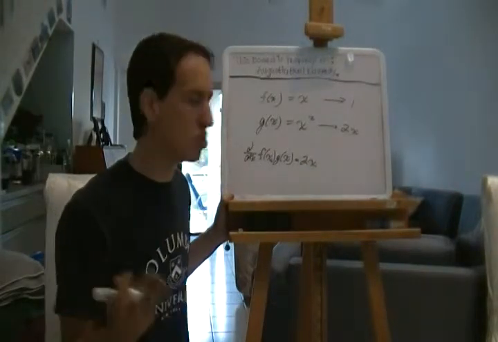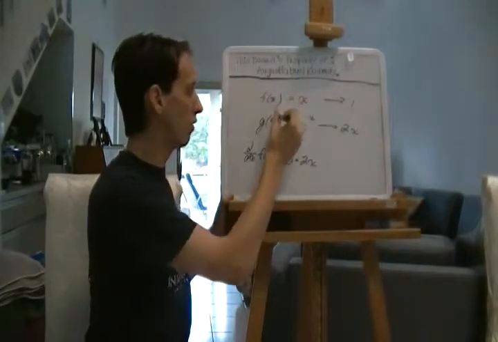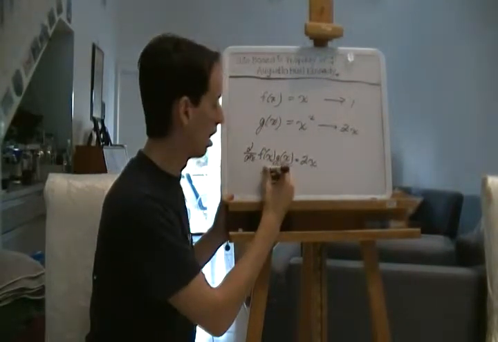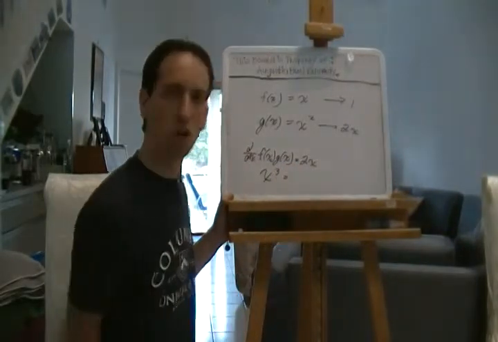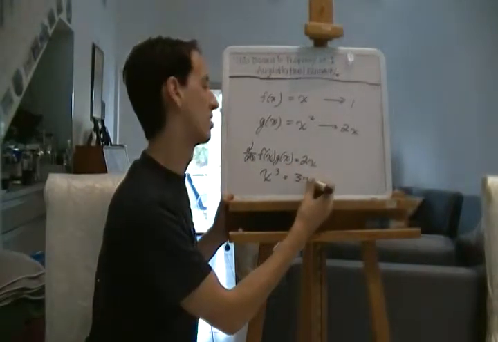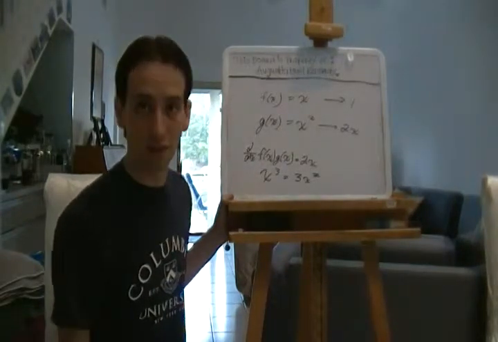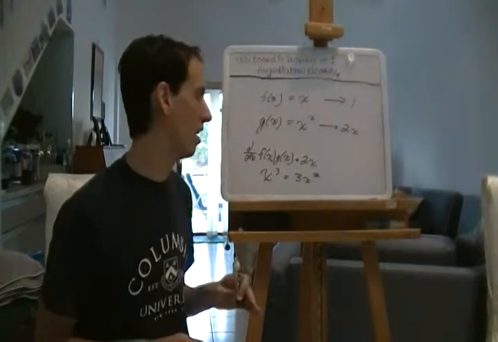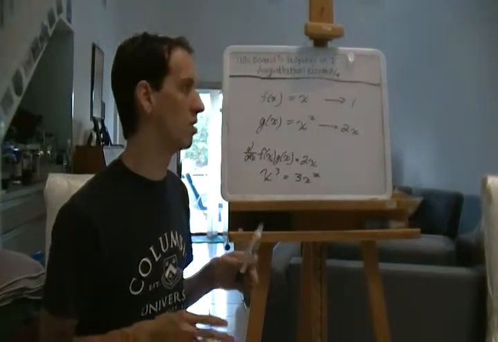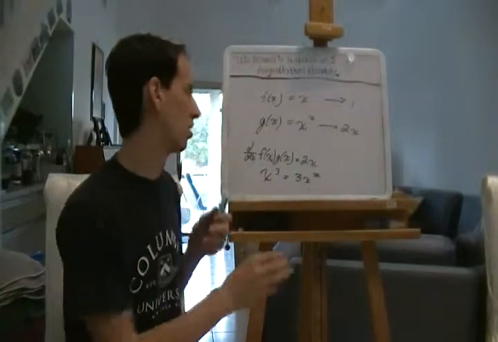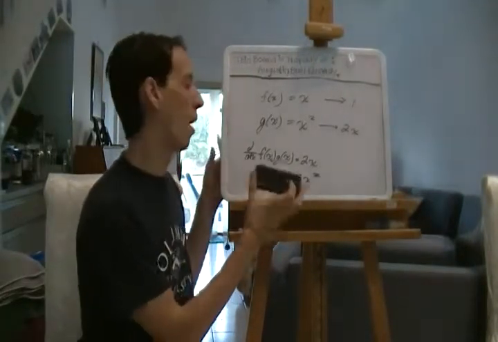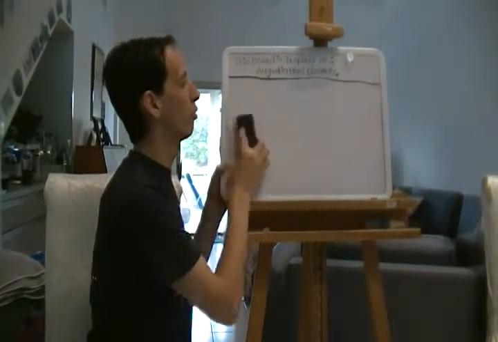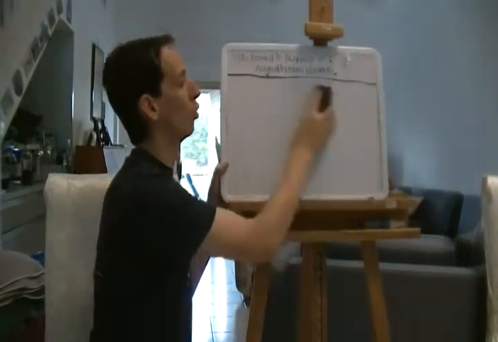But here's the thing. These two functions, when multiplied together, make x cubed, and we know that the derivative of x cubed is 3x squared. So obviously, the derivative of a product is not the product of its derivatives. It just doesn't work that way. The way it does work is through a formula called the product rule.